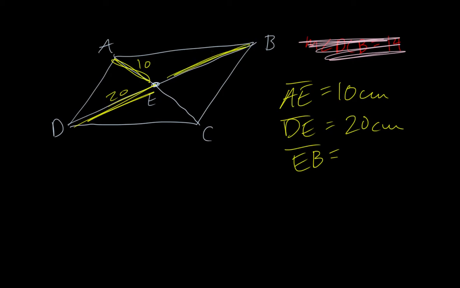Okay, so once again, we're given information that doesn't matter. This doesn't matter at all. Parallelograms have diagonals that bisect each other, so this one is also 20, so this is 20 centimeters. Alright, now we're going to change diagrams.